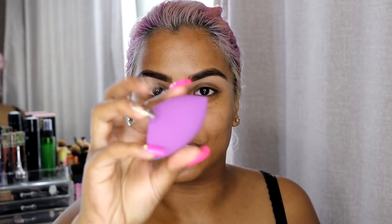To apply my foundation, I'm not sure whether I want to use this Palladio sponge or this Sigma sponge. I kind of don't want to use the Sigma one — I want it to just sit looking pretty on my vanity somewhere. So we're going to use the Palladio one. I am an affiliate with Sigma, which is super fun, so I got a PR package from them. This is what the sponge looks like when damp — it has a little firmness to it, but it's quite soft and gentle on the skin.